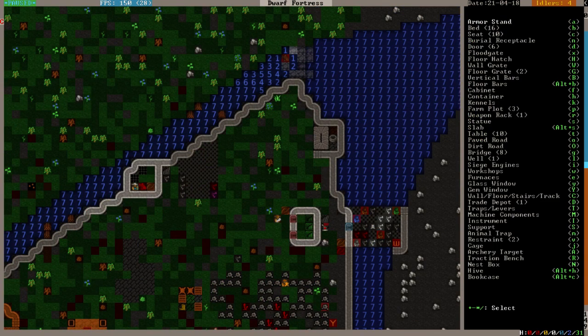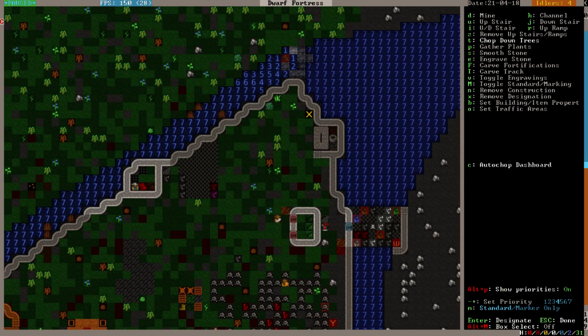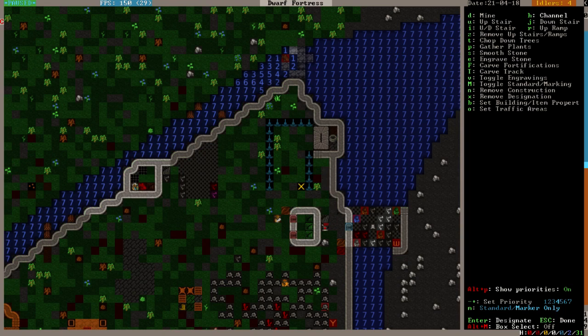So let me go into the build menu here, walls, and then, capital C wall. Let's see here. No, it doesn't really allow me to. Let me try the designation window then. We will channel, and I'll set it as a marker only. There we go. So let's go ahead and design this guy. And we'll see how... Let me actually stretch this one off one more.